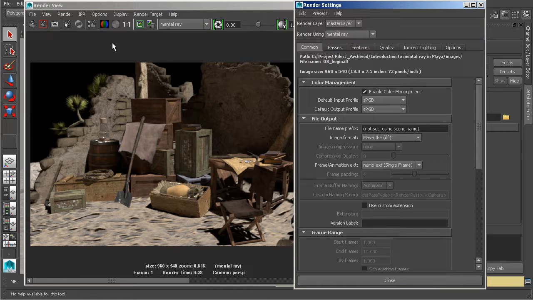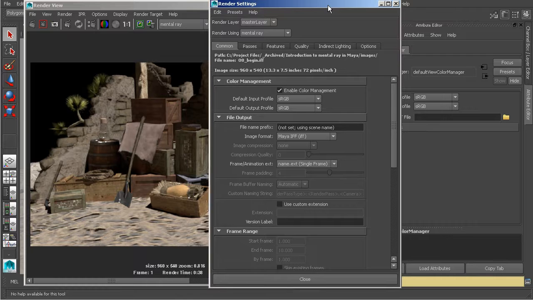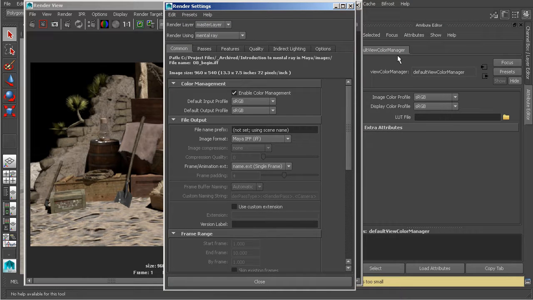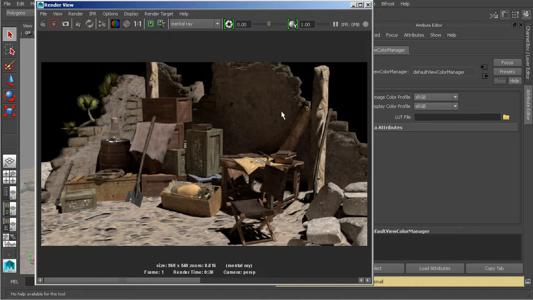So in that case, again, you might want to come back in and change your default output profile to linear. And again, remember, just so it looks correct on your screen, you'll need to jump back over to your default view color manager and change that image color profile back to linear. All right, great. So everything should be good to go, right? I mean, we've come in and we've changed all of our settings inside the render settings. We've adjusted things over here. Well, not entirely. There are some additional steps that are very, very important to make sure that our materials look just the way that they should.